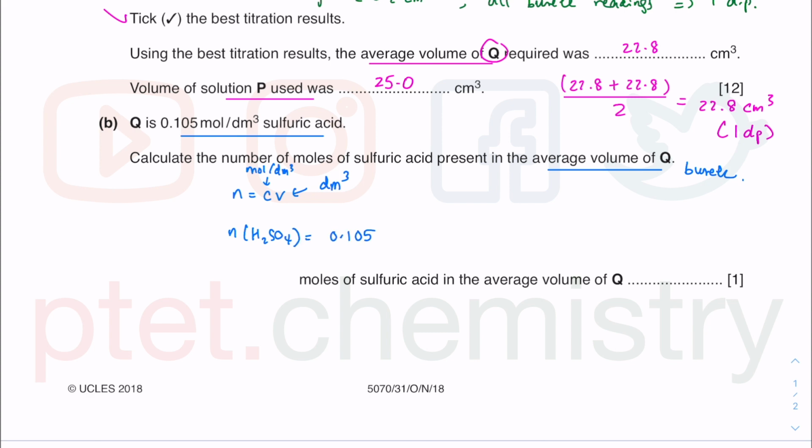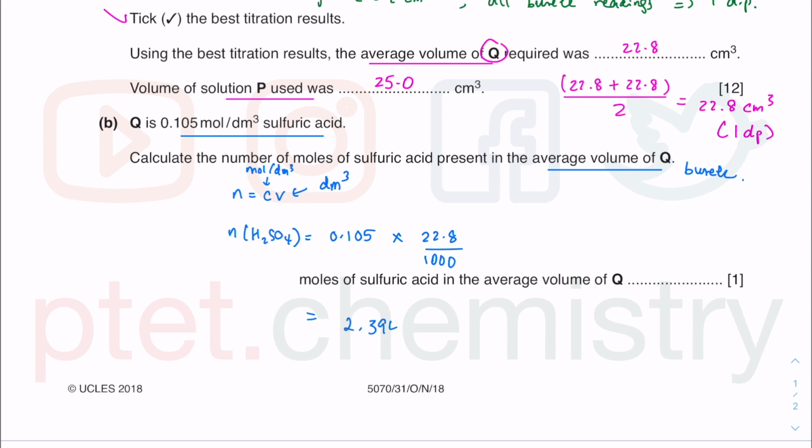Number one mistake, you do not have someone whispering in your ear. You got to follow the units, and it becomes part of you to actually have proper bookkeeping and think about unit. Mole per dm cube times the volume in dm cube. This is cm cube, divide by 1,000 there. Of course, if you mess up your calculation from the very beginning, there's not much to say really. Okay, I wonder if I actually did the right stuff. I think I might have keyed in the wrong thing. You see, I have actually keyed in the wrong stuff on my calculator.